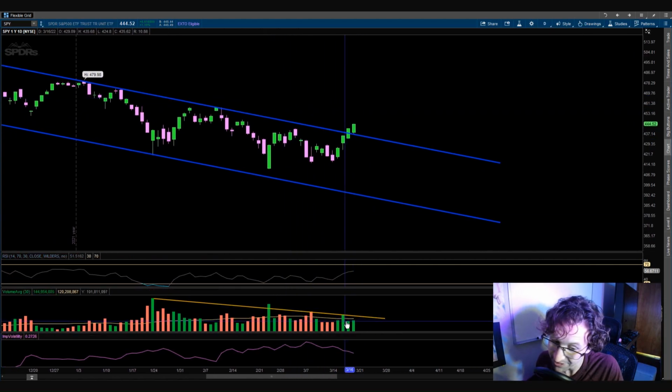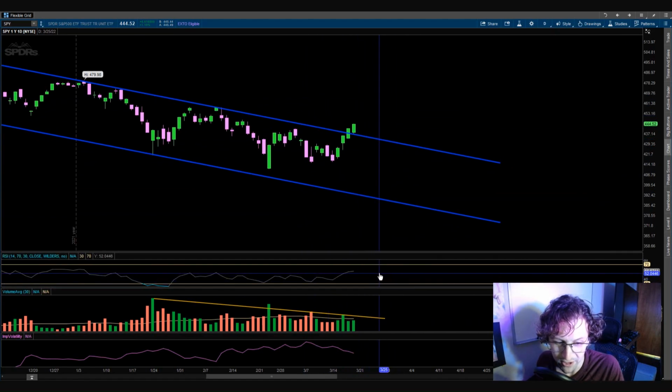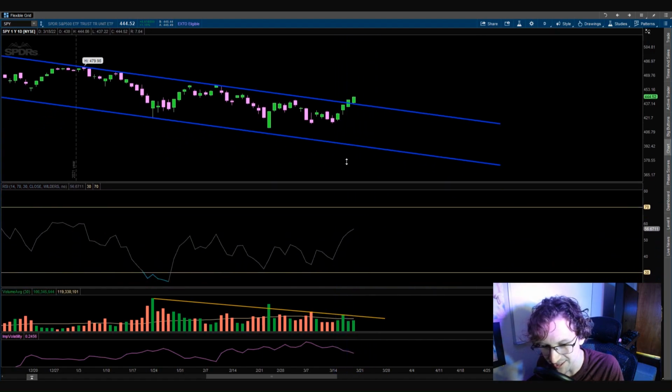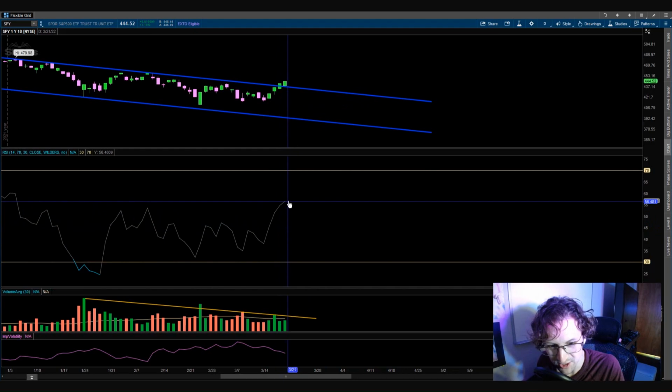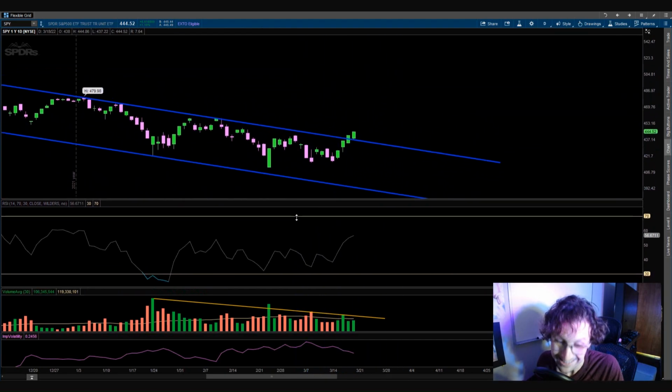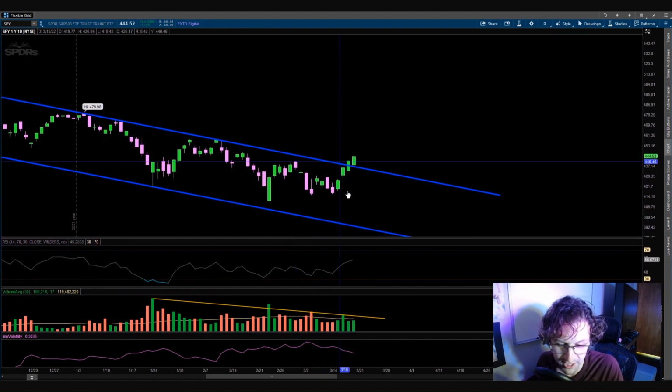That's not a lot of volume. That's below 30 period average volume on the upward breakout. And the RSI isn't really all that bullish yet. It is at 58, but you can see the arc of this is starting to slow down a little bit. So Monday is going to have to be a good day. If Monday's a good day, then I'm thinking that, yeah, maybe there's some more upside for the SPY.